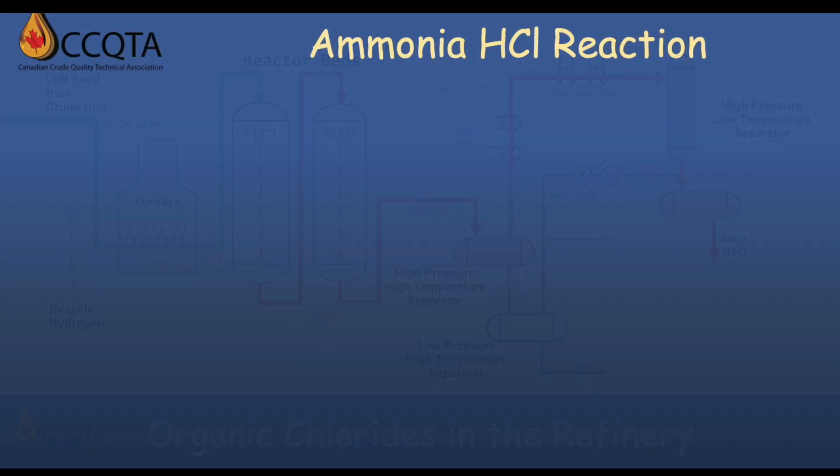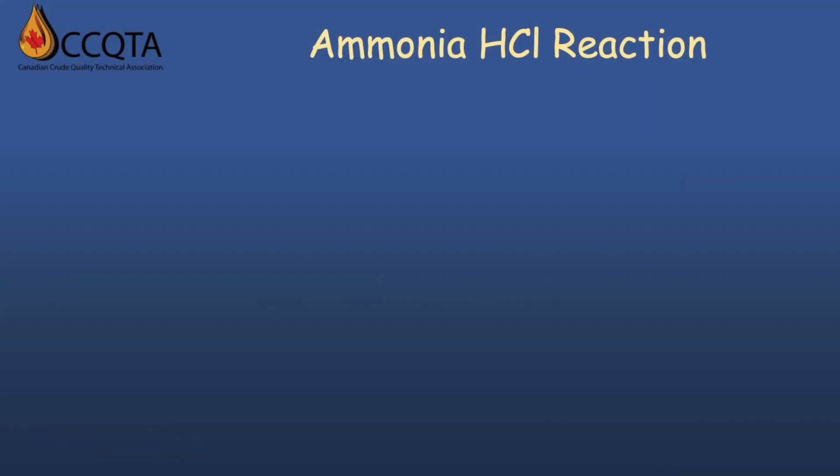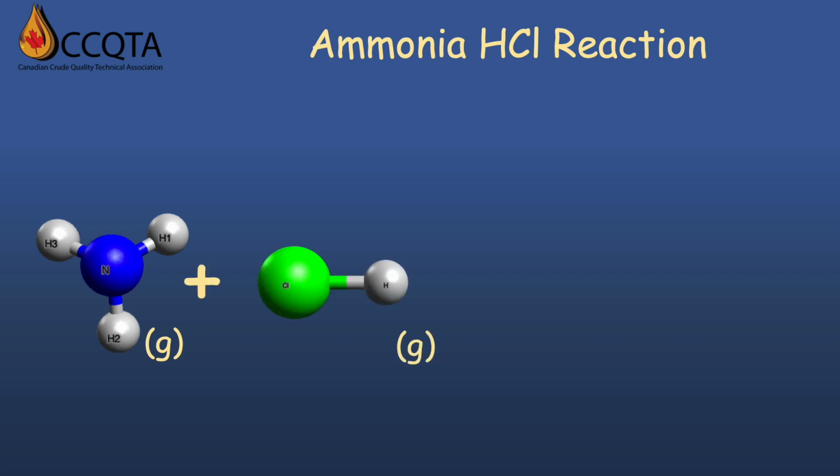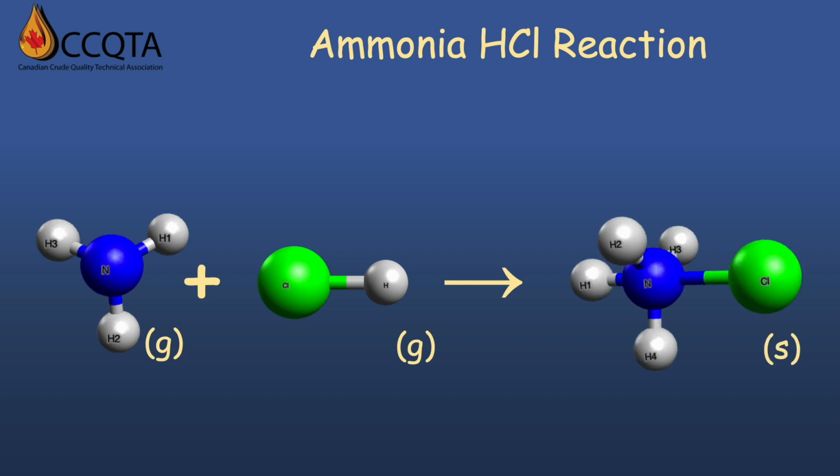environments. Another product of the hydrofiner reaction is the formation of ammonia, which is a byproduct of the denitrification of the naphtha. Ammonia reacts with HCl to form ammonium chloride. As a result, significant downstream exchanger fouling due to ammonium chloride salt deposition can occur within the hydrofiner feed effluent exchangers. For many refiners, fouling of these exchangers is often the first indicator of the presence of organic chlorides in the crude unit feed.